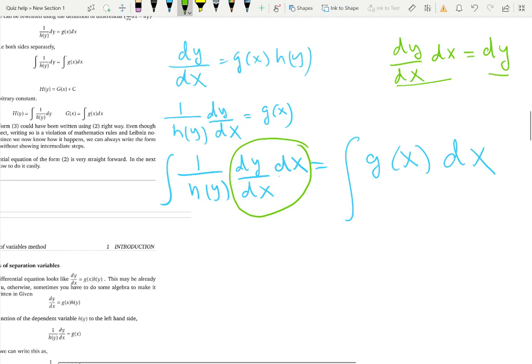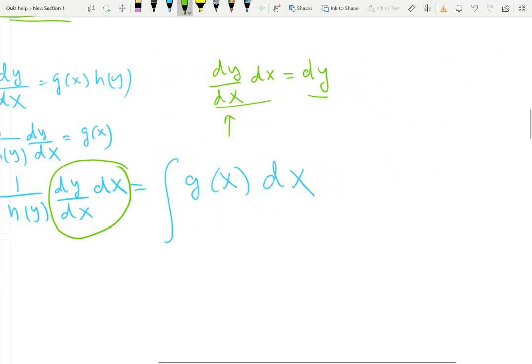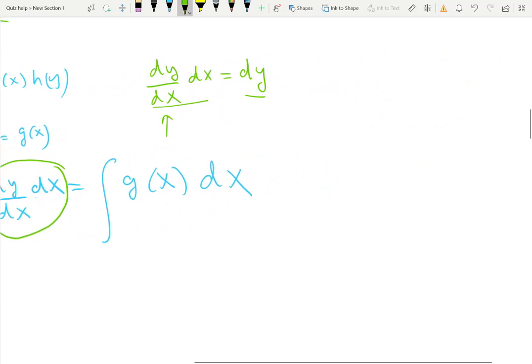Okay, here's the argument. Dy over dx is the rate of change of y. Now digest this very carefully. Dy over dx is the rate of change of y. Rate of change of y times the change of x is the change of y. Here's the better way to explain it. I know it's hard to digest. I know you will be staring at me right now in this video. Here's another way to understand this.